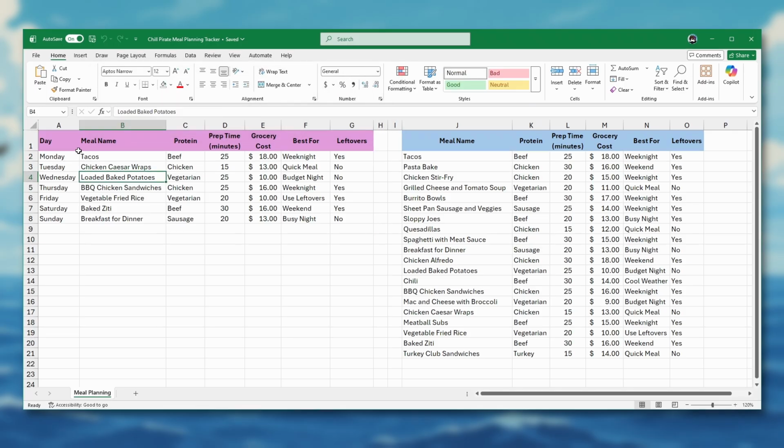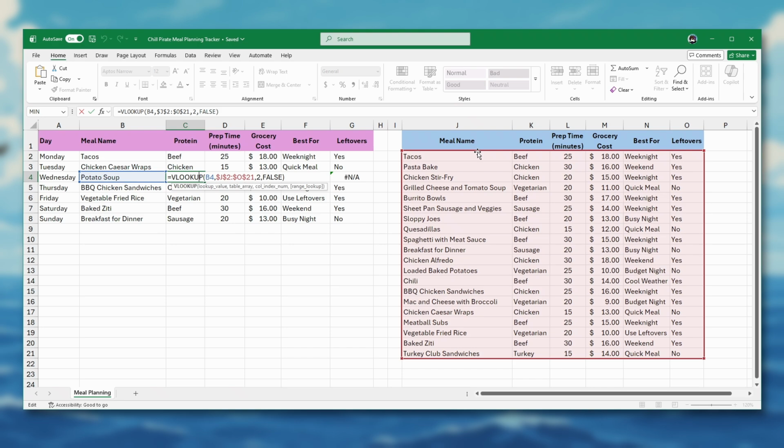There's one other thing I want to show you with VLOOKUP. If I enter a meal name that does not appear in my list, like say potato soup, I'm going to get errors in my formula. And the reason I get those errors is because it is not finding an exact match for potato soup in my reference table.